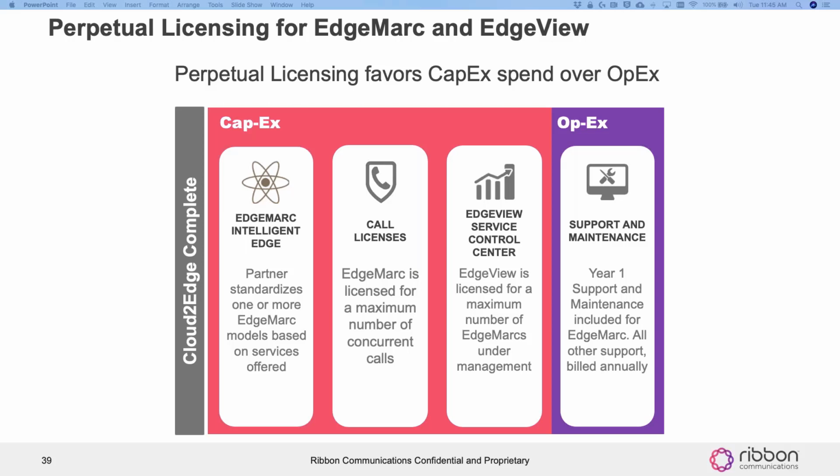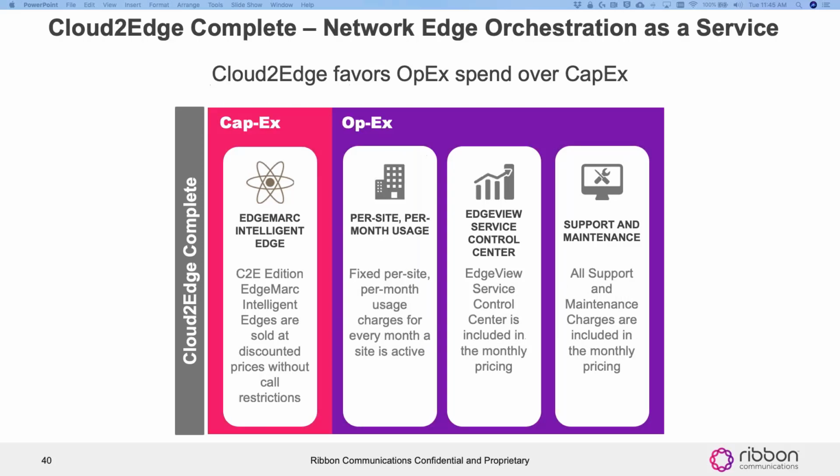That's a very viable model, but the Cloud2Edge model is more of a partnership model. We take all those things that were CapEx and move them into OpEx. So now you make a minimal investment to put an EdgeMarc on site. Essentially, we're sharing the cost on the hardware side, but these devices are now deployed fully licensed up to 300 calls, or up to 500 calls in the case of the 4800 series. They are fully licensed with Survivability and SD-WAN. You only need to turn them on and pay for them as you use them.